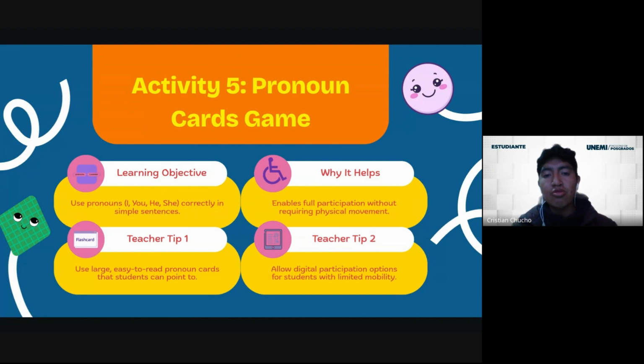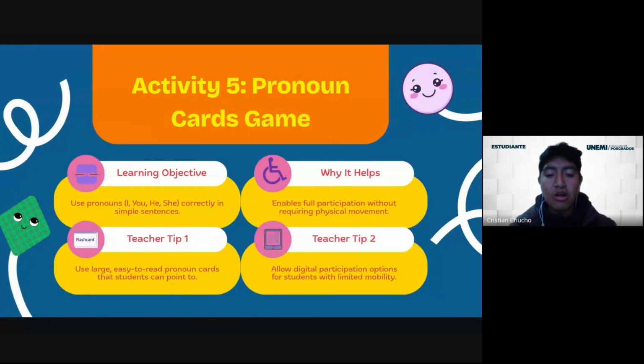But on this part, we have a little bit of change. We use digital resources as flashcards, so the students with these conditions can work on their desk, or maybe they can work with digital resources, like, as I mentioned, digital flashcards.